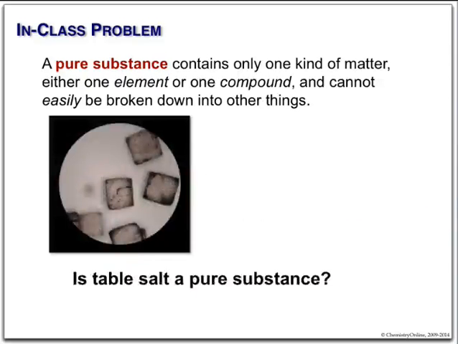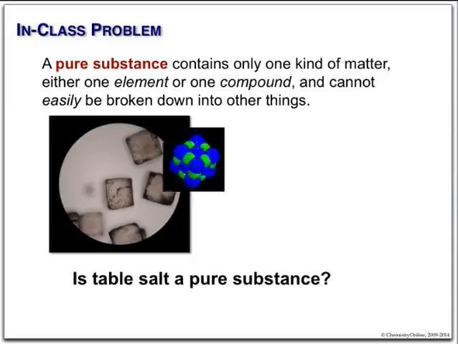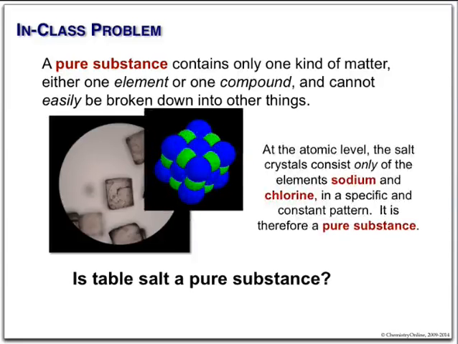One more here. Under a microscope, this is what table salt looks like. Table salt is sodium chloride. It's a compound. We'll call this an ionic compound in a little bit. Again, if you look at all these crystals, they're all different, aren't they? But on the atomic level, it's nothing but an array of sodium and chlorine atoms, a continuous array. You'll note the way they pack together. That's why the crystals look cubic. Any questions?